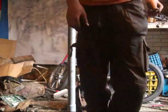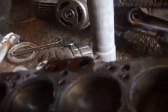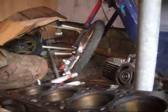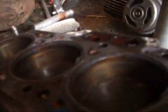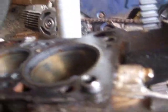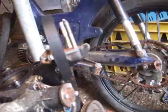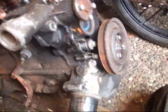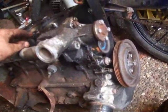There it is. Oh, yeah. Bad. Well, maybe not too bad. Somebody has ground it up from the inside, you can see. It's just somebody who ground it up, and it isn't that bad. So, let's see if I can remove the sealing. No, I can't. I'll get back.